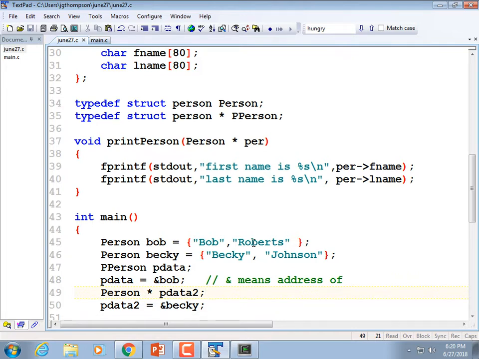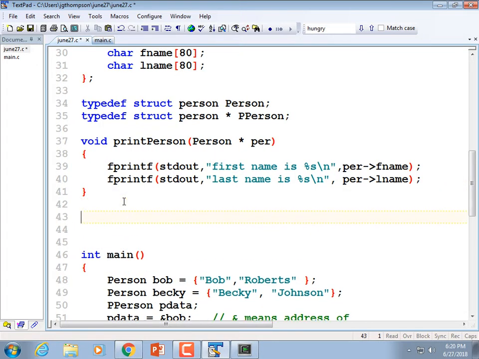Okay, here's the other reason you use them, is because if you have a pointer, your function can change the data. If you don't have a pointer, your function can't change it unless it's going to return it back out of it. So let's write a function that accepts 2 integers and adds them up and passes them back.